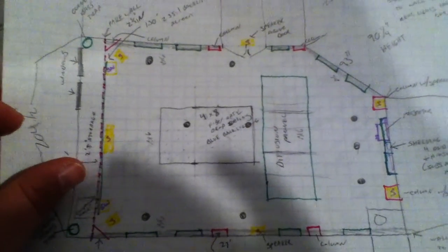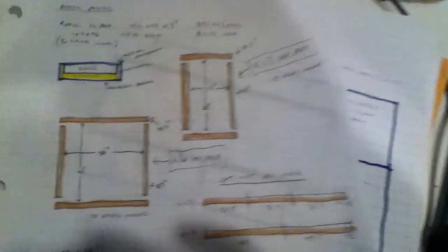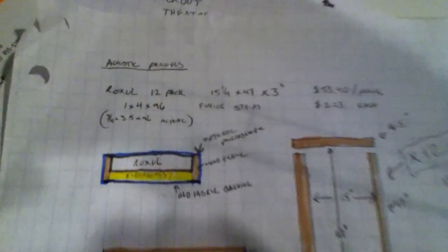So as you can see, there's layout of the room, lighting, acoustic panels, the whole works. Lots and lots and lots of drawings in order to make sure that this works and fits within the cheapest budget possible. Here's the plans for the acoustic panels, cuts, measurements, materials, cut list, the whole works.